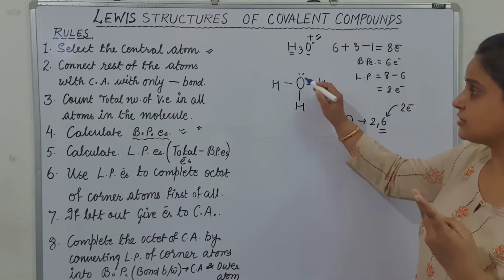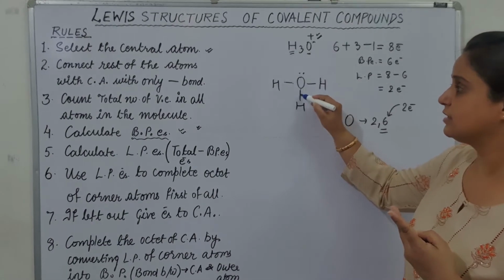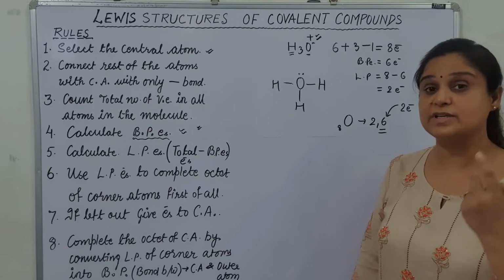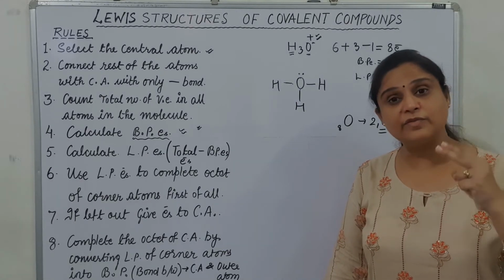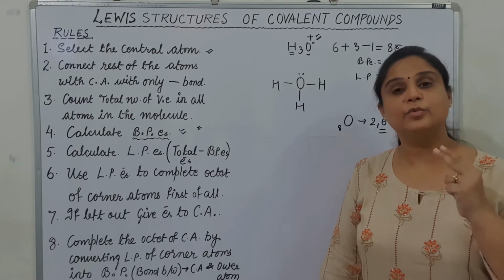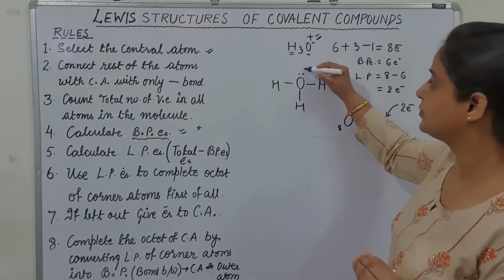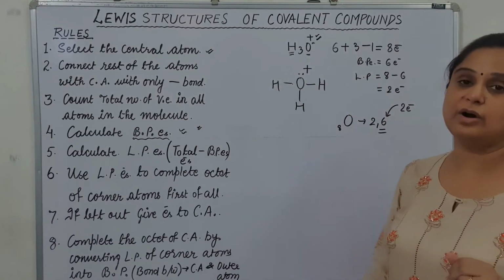Now just because you can see here that oxygen is making 3 bonds. Can you see? Oxygen is making 3 bonds. What does it mean? It means it is looking for the 3 electrons. और ऐसा कब होगा? It will happen only when 1 electron of the oxygen is lost somewhere. So that is why the positive charge will appear on the oxygen.